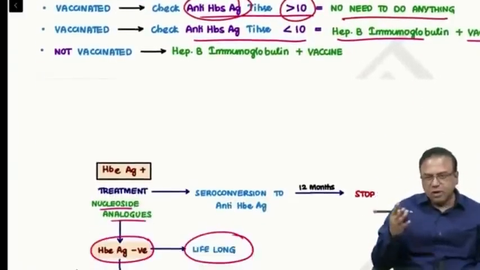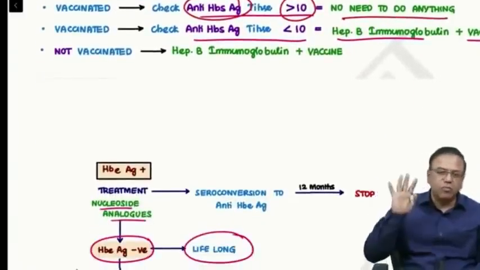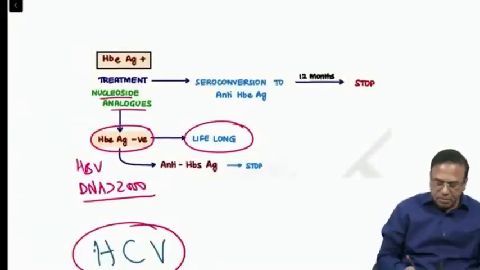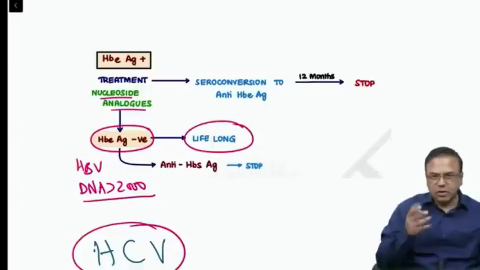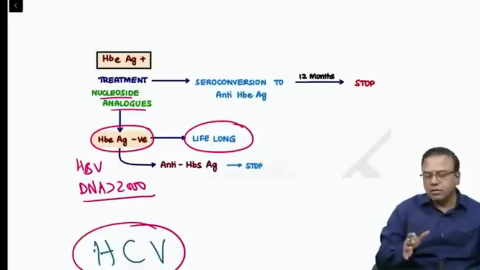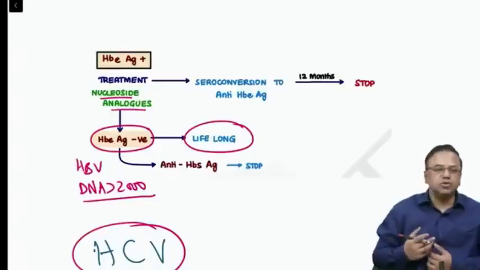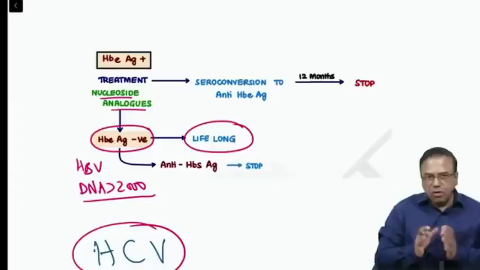Many times, you get your test done, you'll get 10^3, 10^4. Very good protection, nothing to worry about at all. How long do you want to treat? Remember, hepatitis B is not a curable condition. Chronic hepatitis B, acute, patient recovered. In chronic, the body will give up. It's a DNA virus. You can't hit only the virus without hitting your own DNA. So we are only controlling the virus.